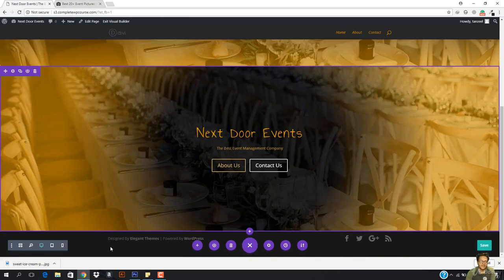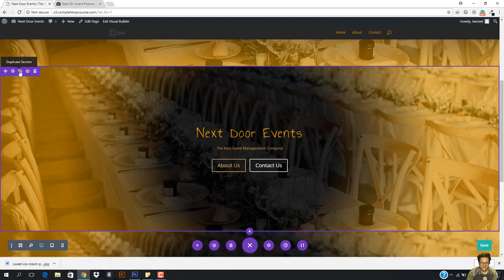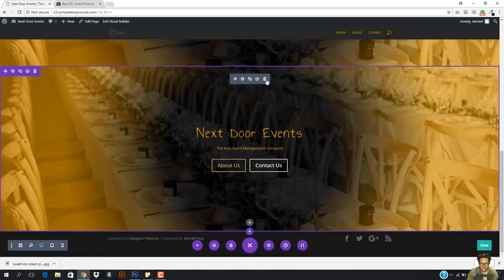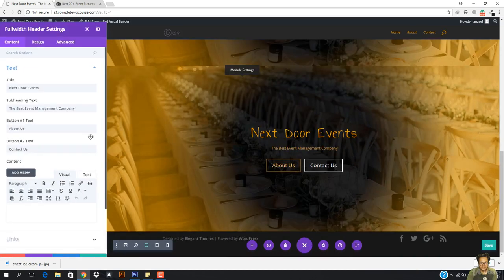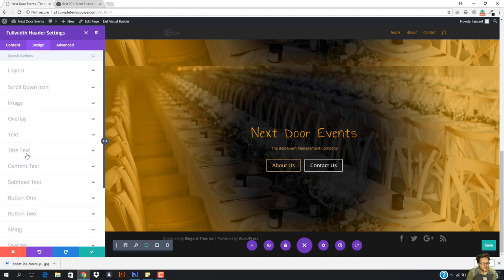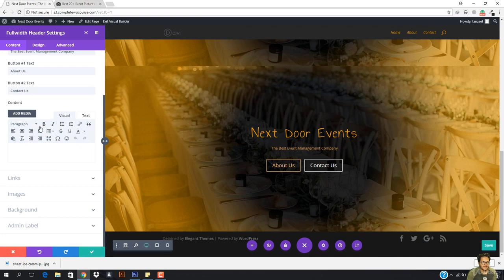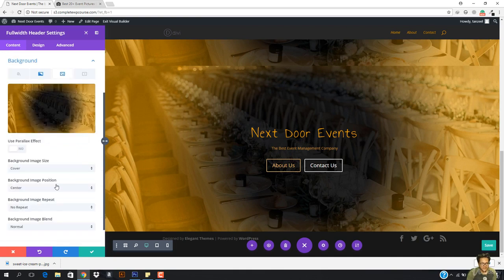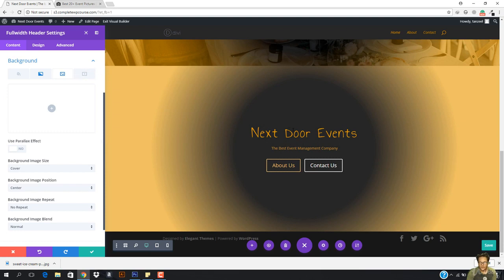Let's go ahead, let's hit enter, let's duplicate this section. If I just click it, you can see this section is going to be duplicated. So let's work with more. I'm just gonna go to the module settings, and let's go to the content right here, and instead of the background image, I will add, oh, this is also looking great. So you can also move on with this if you want.